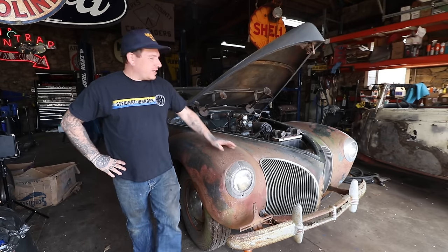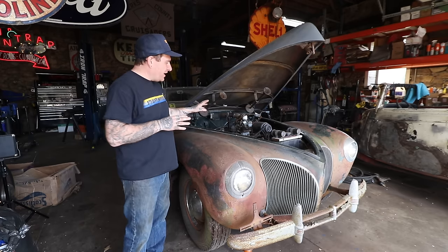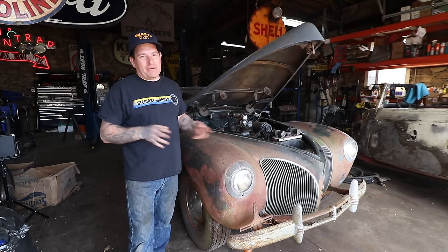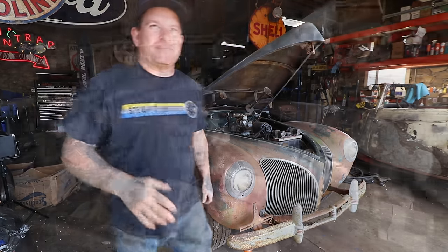So that's my goal: go through, undo some of the stuff, and see if we can get it to run. I'm going to try and get it to run with all the crazy stuff that's been done to the intake manifold to start, and then we'll probably end up undoing that in maybe another video. So we'll see what happens, let's get started.